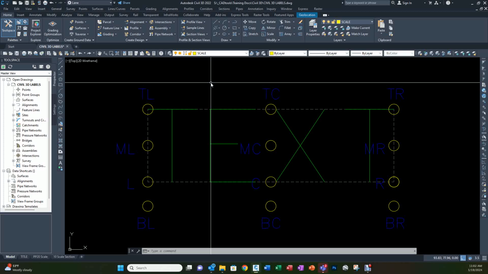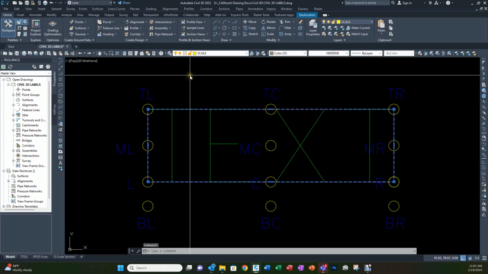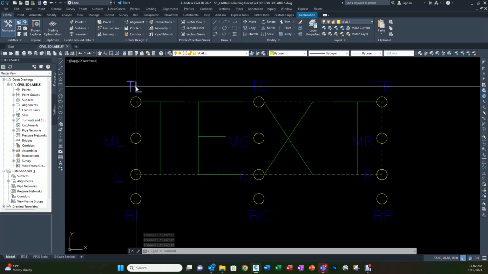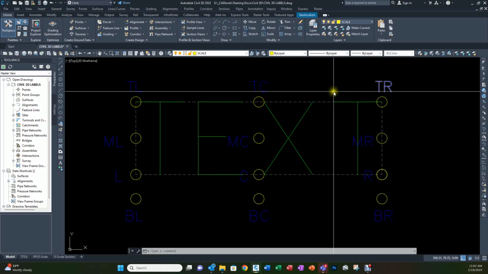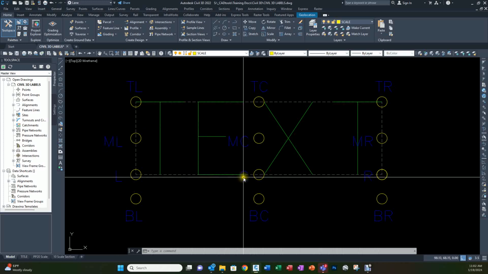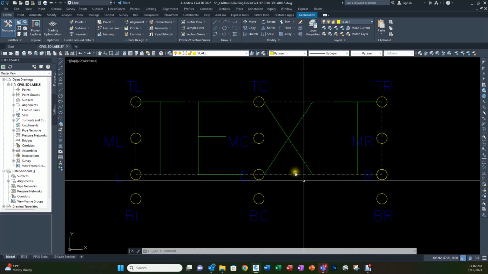As we go into this and start creating these styles, we have to know some things about text in AutoCAD. Here's a piece of text. There's this bounding box around the edges of the text, the limits of the text. And so the justification tabs are going to be top left, top center, top right, middle left, middle center, middle right, and bottom left, bottom center, and bottom right.